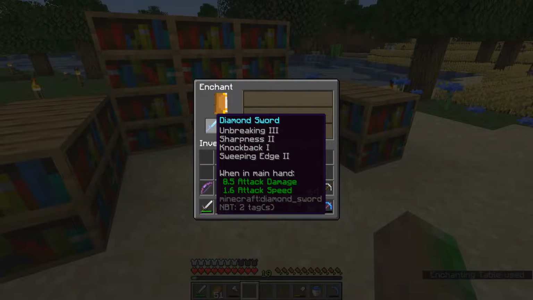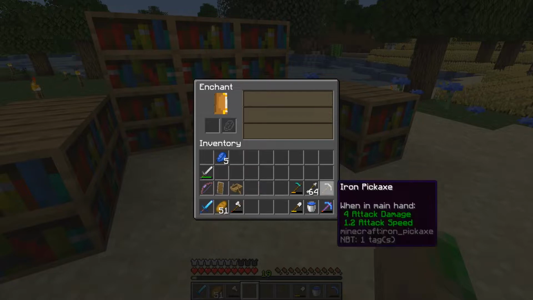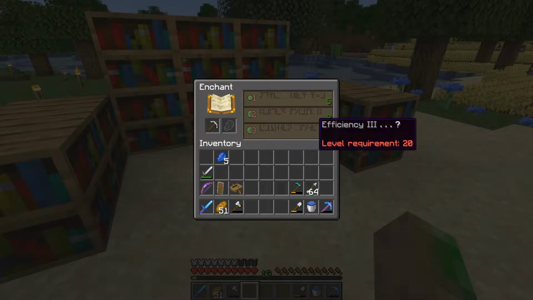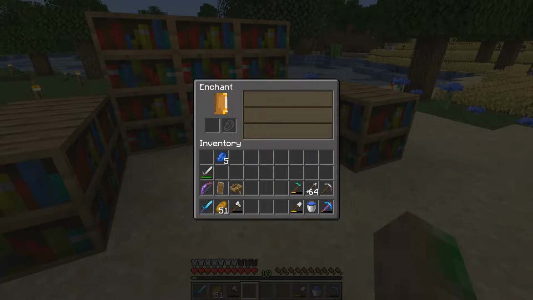Oh boy. Wow, that is probably the best enchant we could have gotten with a level 20. So that is actually insane. So I'm very happy about that. And then we'll see Efficiency 3, perfect. So we'll grab an Efficiency 3 upgrade, probably on a diamond pickaxe, not an iron pickaxe, as soon as we have the extra levels for it.